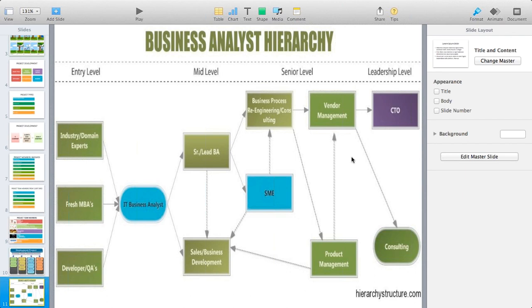And then the SME will be at the client location, and the BA will be at the IT company. So what is the main difference between SME and BA? Both gather requirements only. SMEs interact with end users, understand the requirements and prepare them, whereas BAs gather requirements from SMEs and explain the requirements to the technical team. An SME is a person who has very good domain knowledge, industry knowledge, like 10 or 15 years of experience in banking.